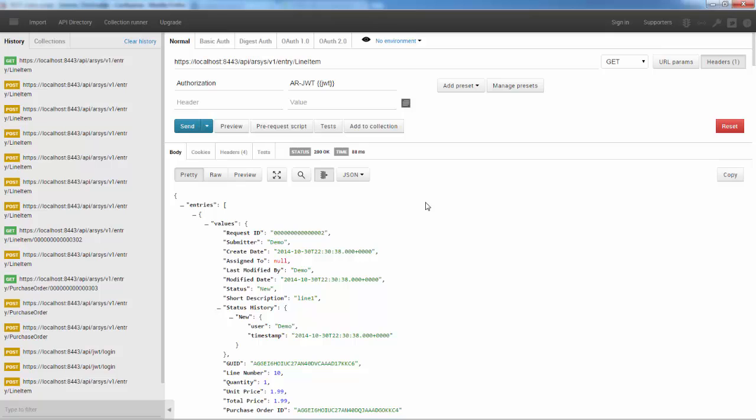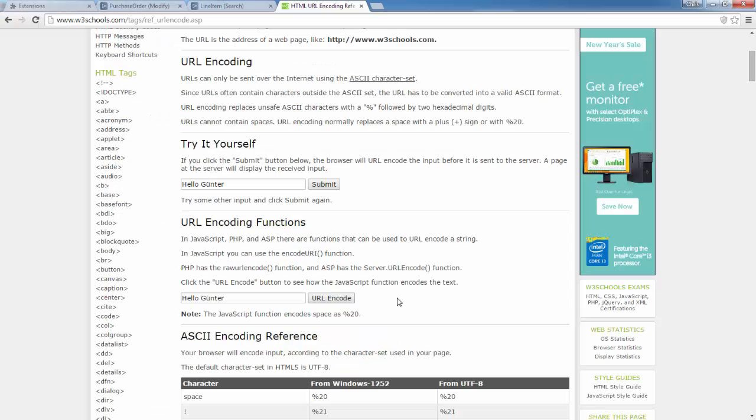Now that I have all line items, the next thing I want to do is actually add a qualification to only look for line items associated with that purchase entry we already created. The first thing that I need to do is URL encode that qualification. I'm going to use this web page that runs some JavaScript in order to URL encode something.